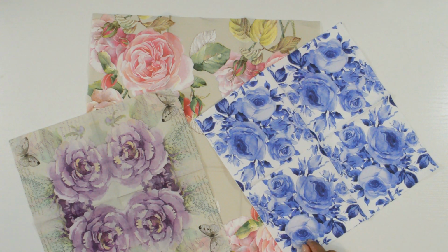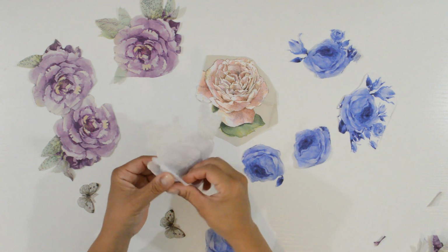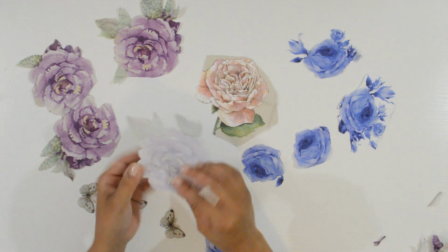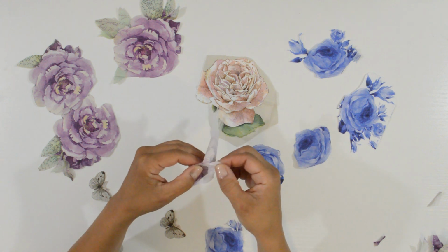I'm going to start by prepping some paper napkins that I will use to demonstrate all the reasons it's best to decoupage over a white base. Once they're all cut out, remove all the extra plies of paper. This step prevents it from wrinkling when you decoupage it onto your surface.